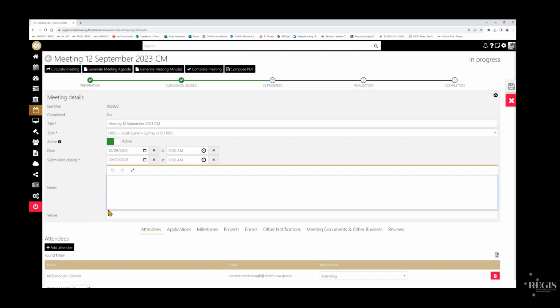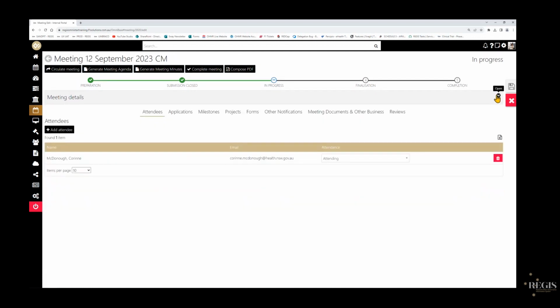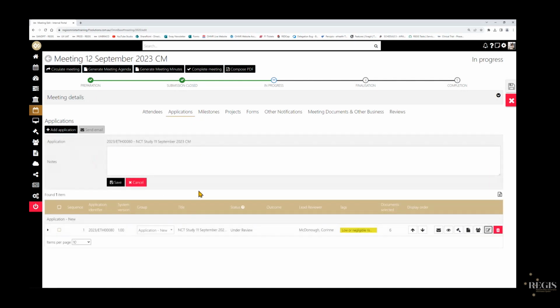The second way we can do notes, and I'll just minimize this again, just using the little arrow. I'll go to applications. And you've got, it looks like the edit icon, but it is a note icon on this row. So we're in the applications, okay? And we've got a note option here, note icon. If we click on that, we have the option to add a note. So there are 2 spots we can do that.